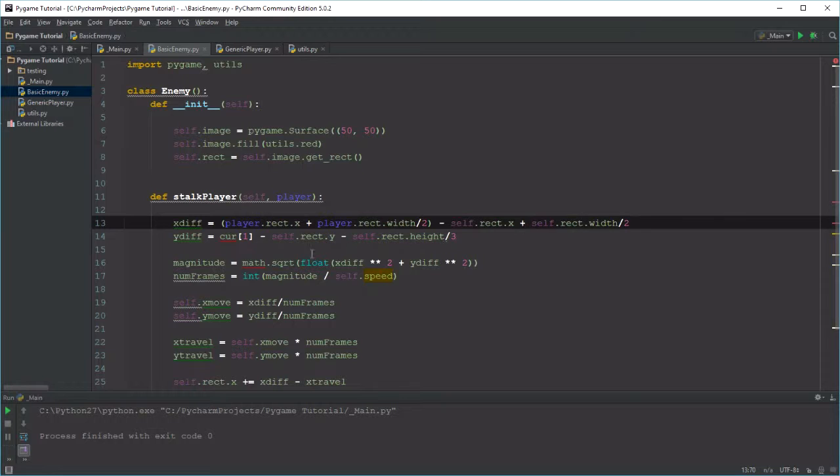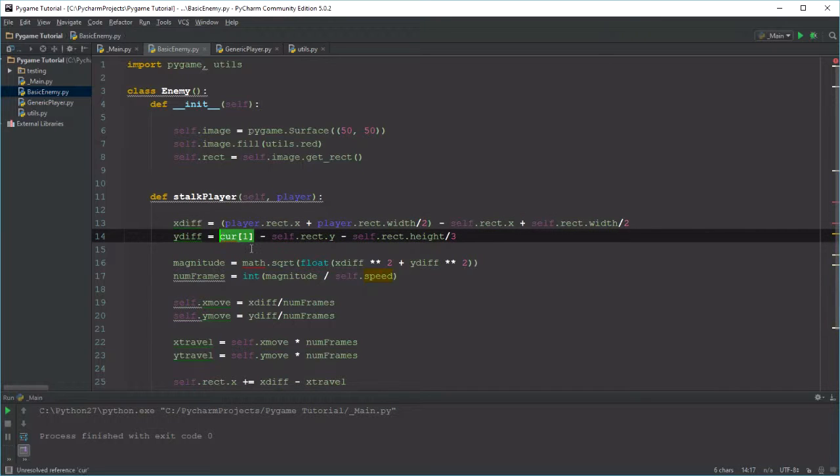Yeah, I definitely should be adding this. Anyway, aside from mistakes that I've been making this whole time, player.rect.y plus player.rect.height over 2. And this gets the center on the Y axis of the same thing. And again, to get the center I should be using plus.